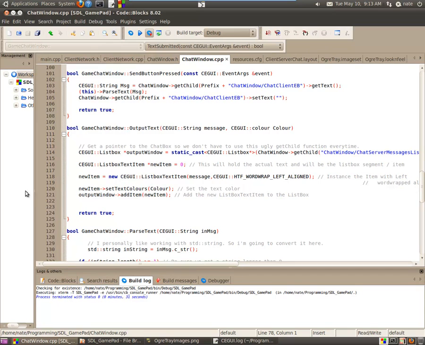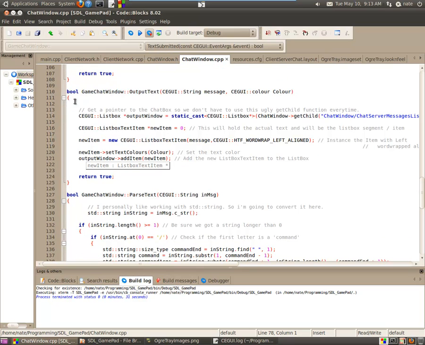Well, it was a valiant effort, I guess. It's as far over as I can go. I'll just scroll it here in just a second. Okay, so bool GameChatWindow::outputText(CEGUI::String message, CEGUI::Color color). This is the English spelling of color, not the US, like England English spelling. Open curly braces.